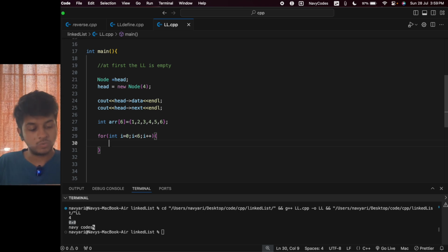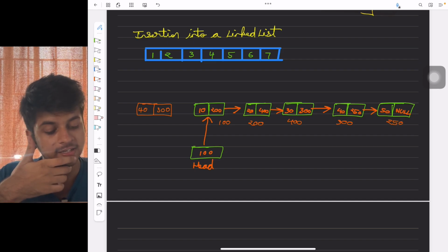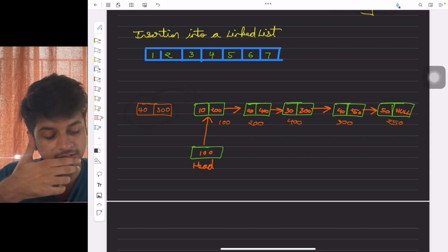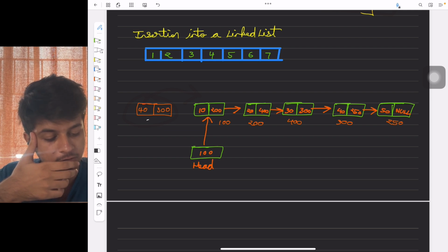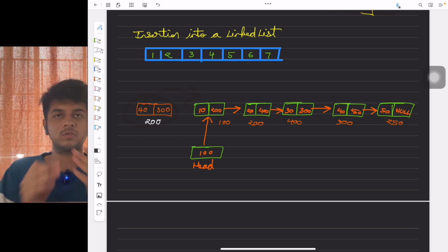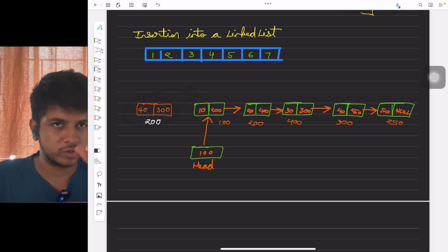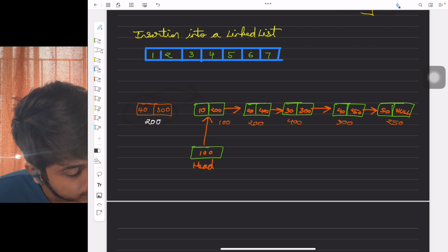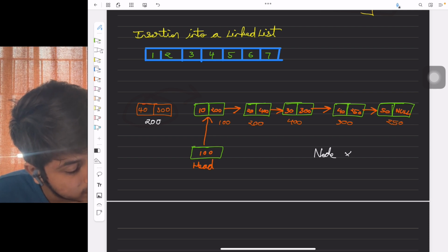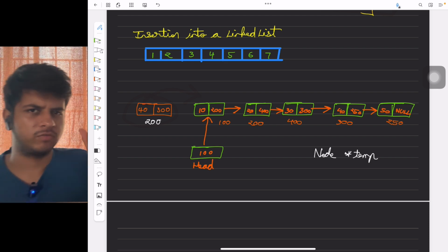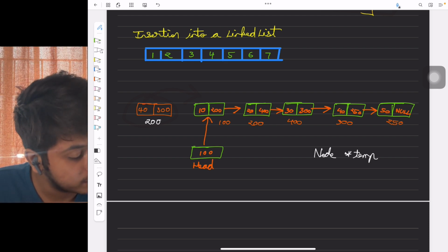The way we do it is, this entire thing which I want to insert will have its own address, like 200 or something. So let's see how I will insert this inside the linked list. In order to insert a node inside the linked list, I'll be using another node with the name temp. So I'll write node star temp, which is nothing but a pointer of data type node.